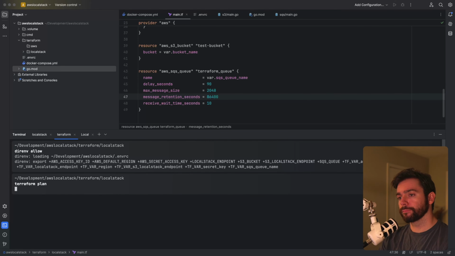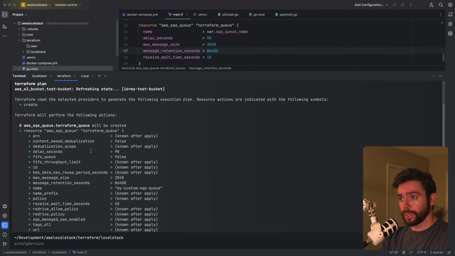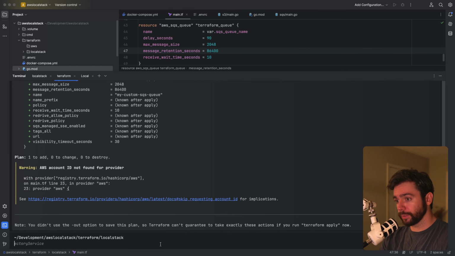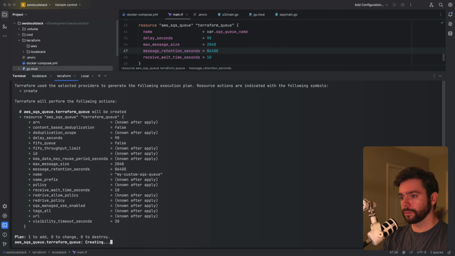So it shows that it will create a new queue, hopefully. So let's do Terraform apply. And I think I can do auto approve. And it should create our queue for us.